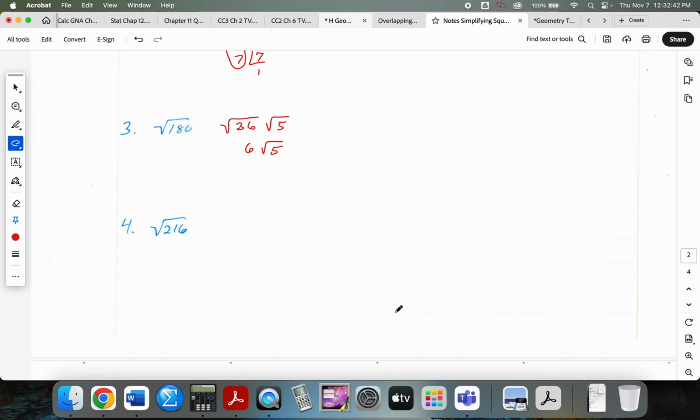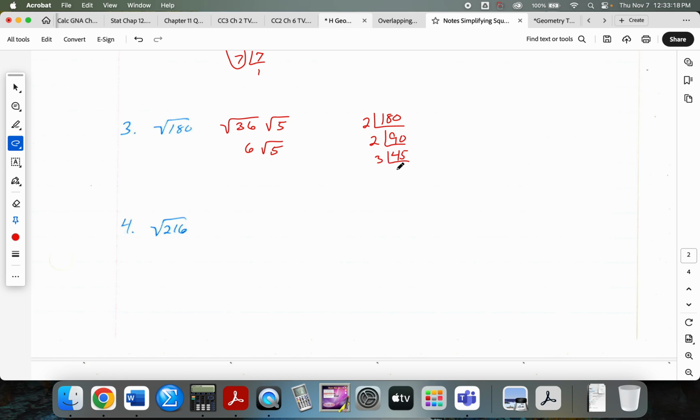Now, what if you didn't think of that immediately? We can do prime factorization. What's a prime number that divides evenly into 180? 9. 9's not a prime number. How about 2? That's easy. I'm good at dividing by 2. That's 90. 2 goes into 90 45 times. I tend to stick with whatever prime number I started with for as long as I can so that they're together. That makes sense.